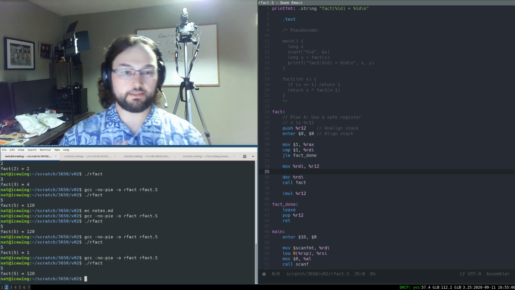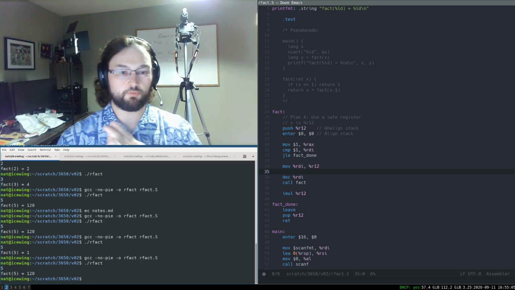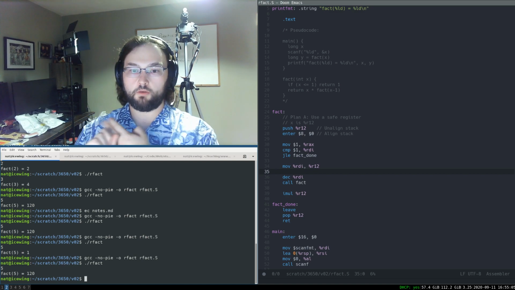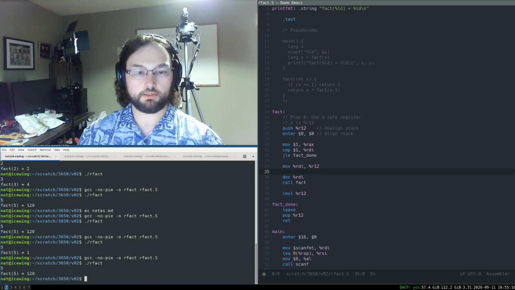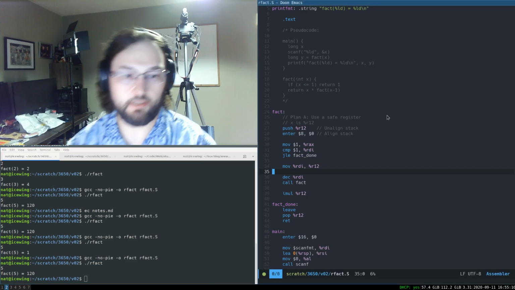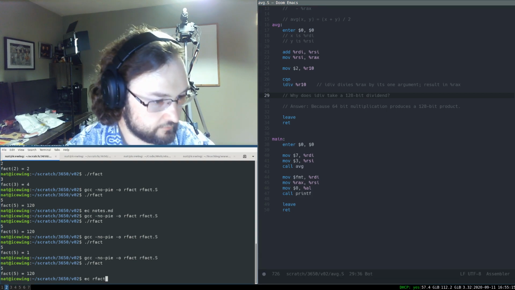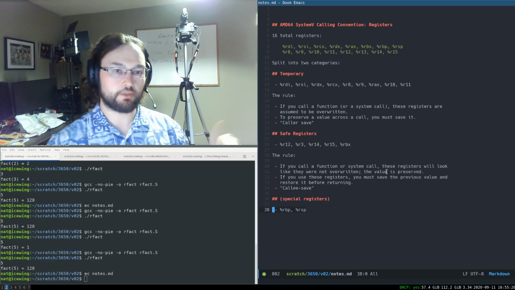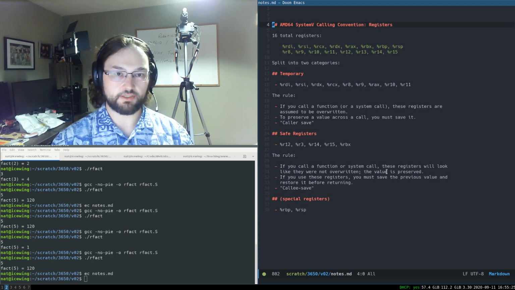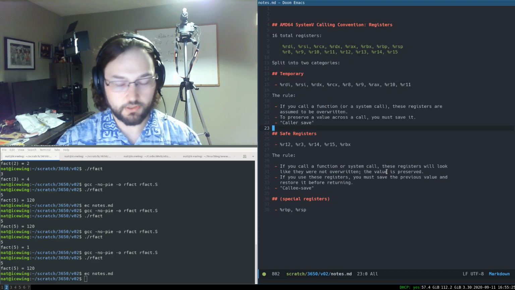All right, so that is a recursive implementation of factorial. That is the problem that we run into when we aren't careful about reusing registers across function calls. That is the convention for register use with function calls according to the AMD64 System V calling convention, where we have temporary and safe registers.